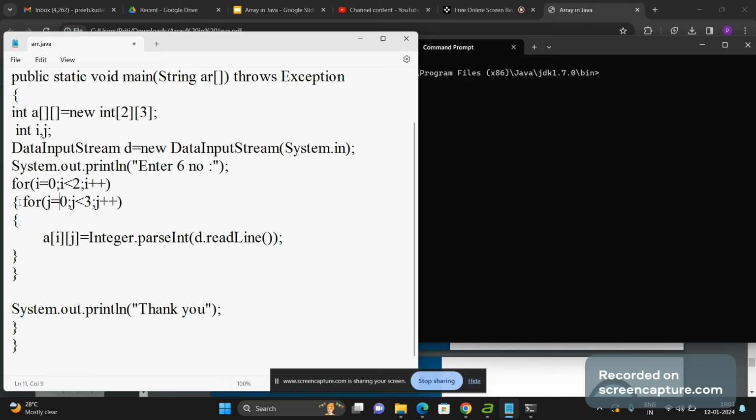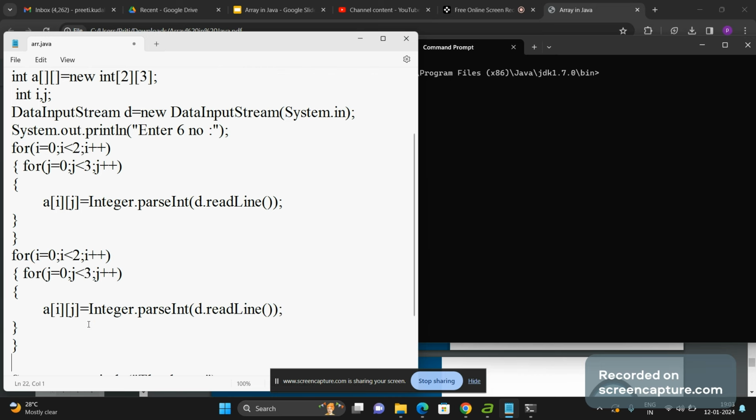Now we will have the same loop for displaying the array elements. Here we will just put the display statement, that is System.out.println a[i][j]. So the element present at the ith row and jth column will be displayed.